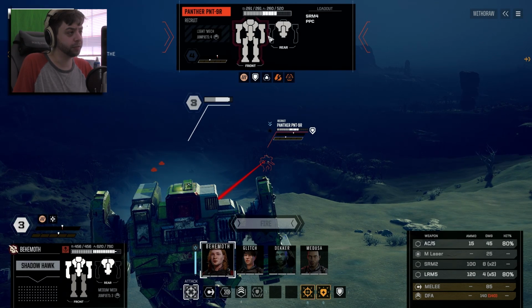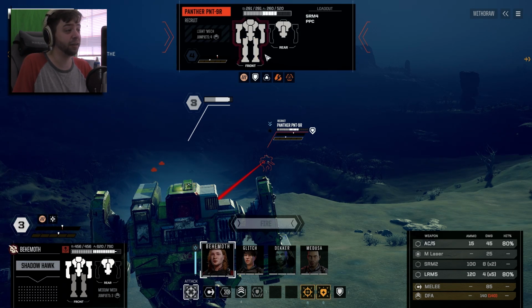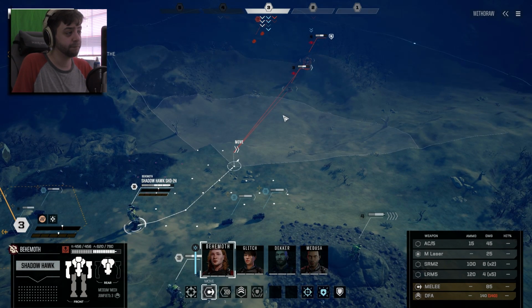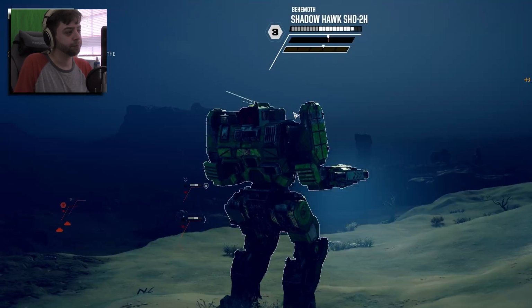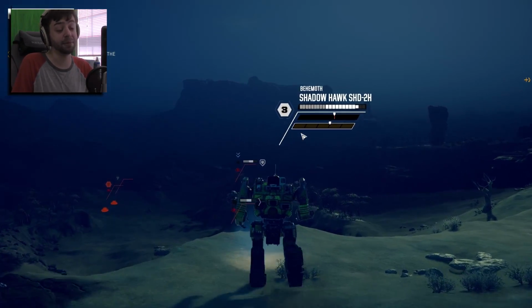All right, there's a better look. 30 out of 30, 30 out of 30. Honestly, it doesn't matter all that much. 30 out of 60. Its legs are a little messed up, which could be good for us. So let's move our behemoth up then. Right in the path. Not our behemoth, Shadowhawk, with behemoth piloting, rather.